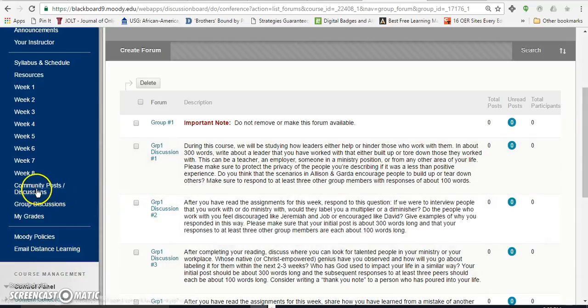So remember again the difference between the 2 links. The community posts and discussions do include your course introduction, your personal introduction, as well as some personal kinds of spots for you to communicate, but also your weekly assignments where interaction is possible but not required. But the group discussions are the actual discussion boards where we ask you to interact with each other in a way that I know you're already very familiar with.